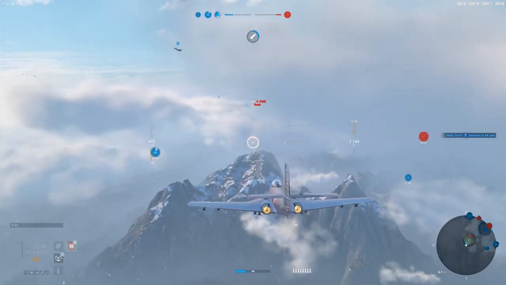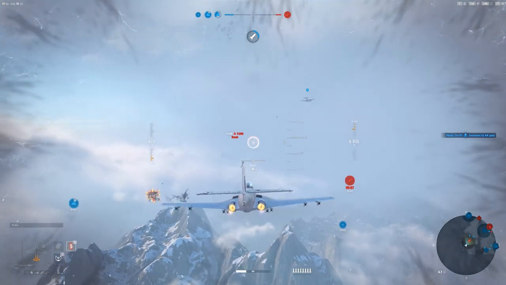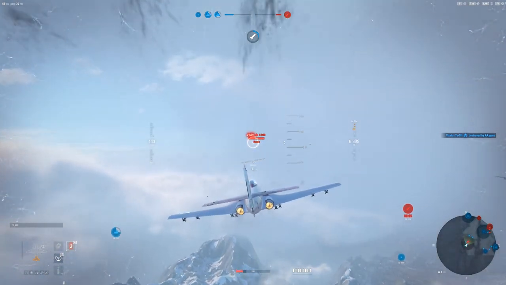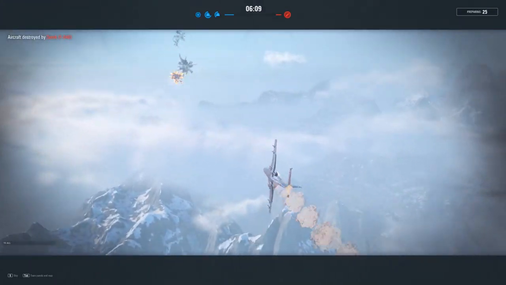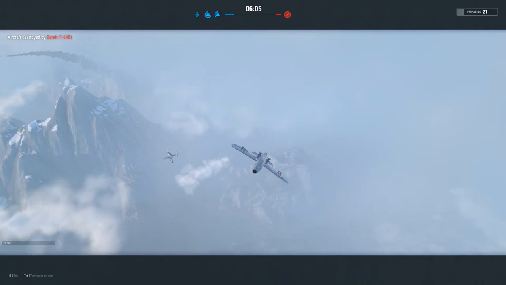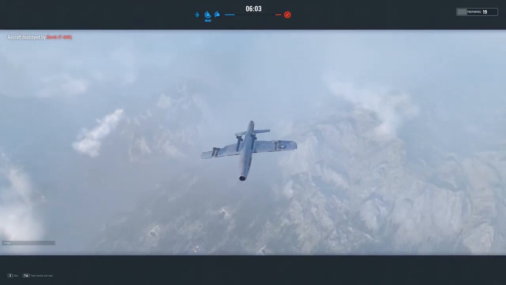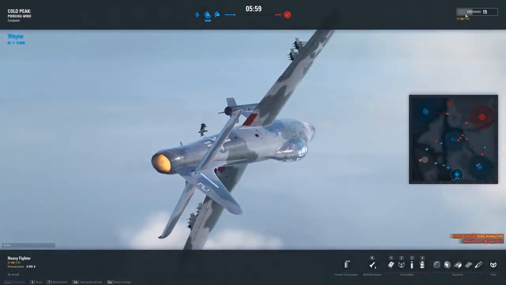But it's okay. One of the great things about this plane is it gets where it wants to go quickly. It's maneuverable enough to do what you want it to do. Please don't rocket me in the face. Dang it. And it's flexible enough. It's one of the more flexible of the heavy fighters, in my opinion, of the three that are available at Tier 9.